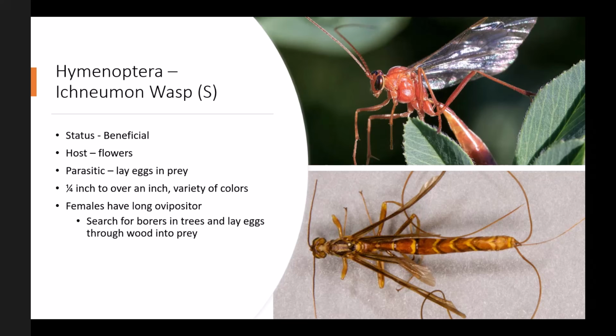So they're very interesting. They can have a number of different looks. The bottom picture is a really typical Ichneumon wasp, but the one on top is also one. So just a long, elongated body, skinny waist, but a super, super long abdomen. Their size can range from 1/4 of an inch to over an inch, in a variety of colors, and then with the ovipositor behind it, they can be incredibly much longer.